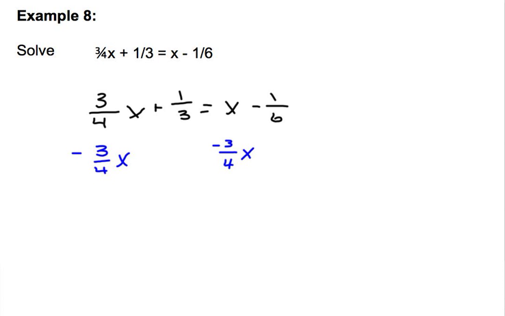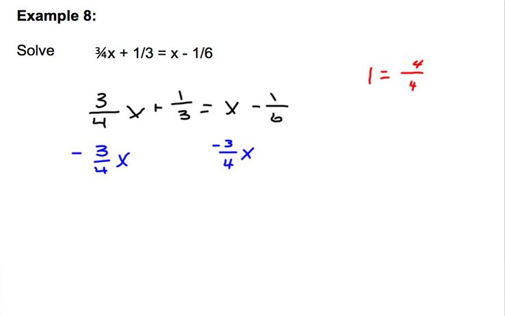Okay, now this is where the tricky part. I'm going to do a little side note over here. 1 is the same as saying a fraction over itself, or a number over itself, right? And if we're talking about fourths for this other part, I'm going to put 4 over 4. So that 1x represents 4 over 4x. So that makes it just a little easier.